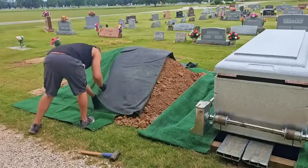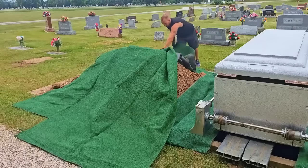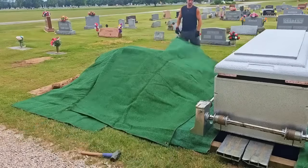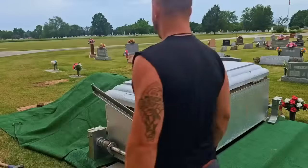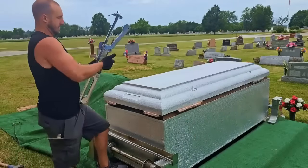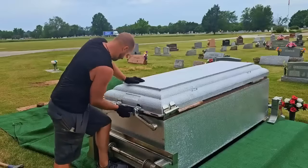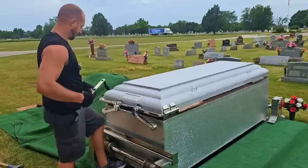For every funeral home, I try to take mental notes, which is why sometimes you see the dirt pile covered, and sometimes you don't. For this funeral home, they prefer to be covered with big carpets, and for other funeral homes, they prefer to leave it open, especially if the family is going to be participating in the grave filling process. Now that the dirt pile is covered, we can add our lid rails and our lid carriers.